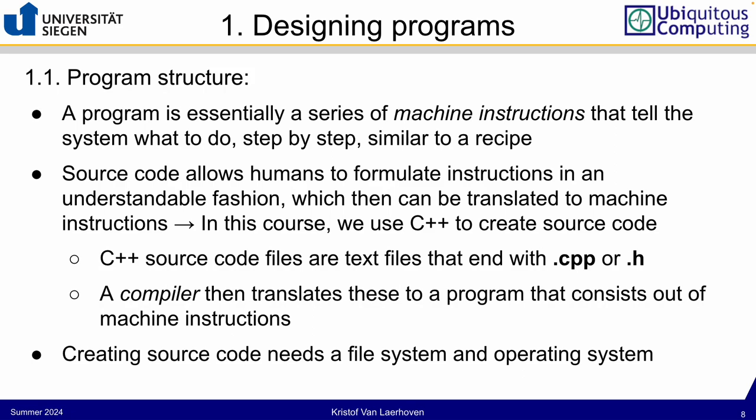Right, and then whenever we program, we create source code, which is usually just a CPP file or a header file. Later we'll see also makefiles, of course, and many other helper files that you will need. But whatever we're going to do in the first couple of weeks is usually encapsulated into either a .h file or a .cpp file, but those are text files. And those are text files that you need to give to the compiler, which then transforms it into an executable eventually, if everything goes right.